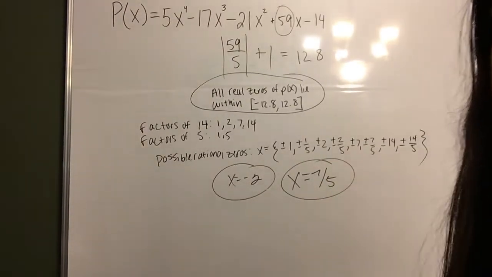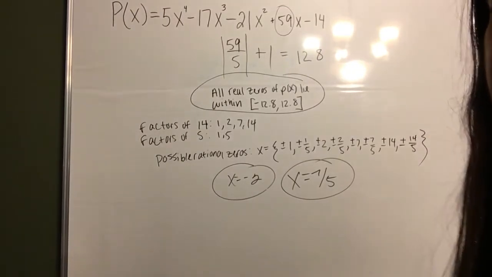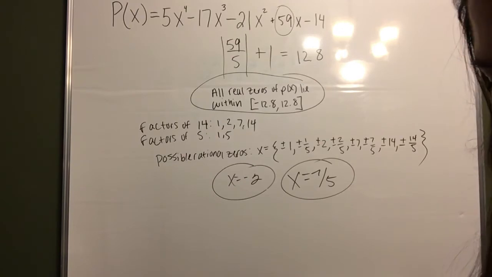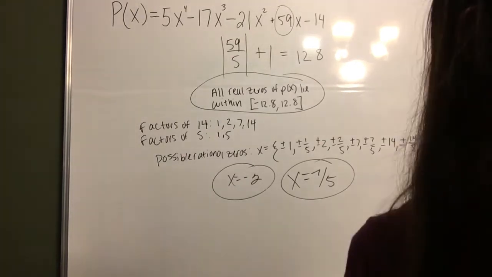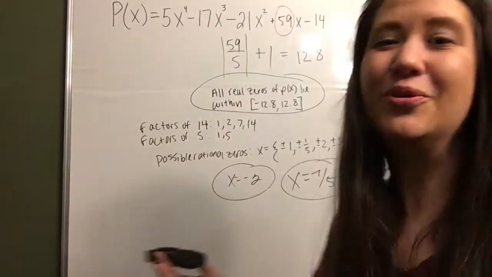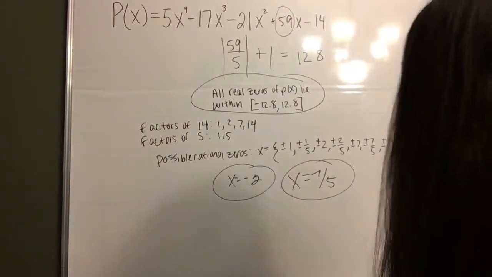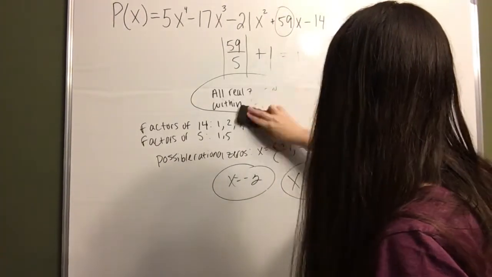So we have those 2 numbers. What we're gonna do now is do our synthetic division. I'm gonna go ahead and erase what we have so far, and then start with the synthetic division so you all can see it well. This is a cheap board, and earlier it wasn't erasing very well, so hopefully it works out a little bit better right now. Let's see. Get rid of this.